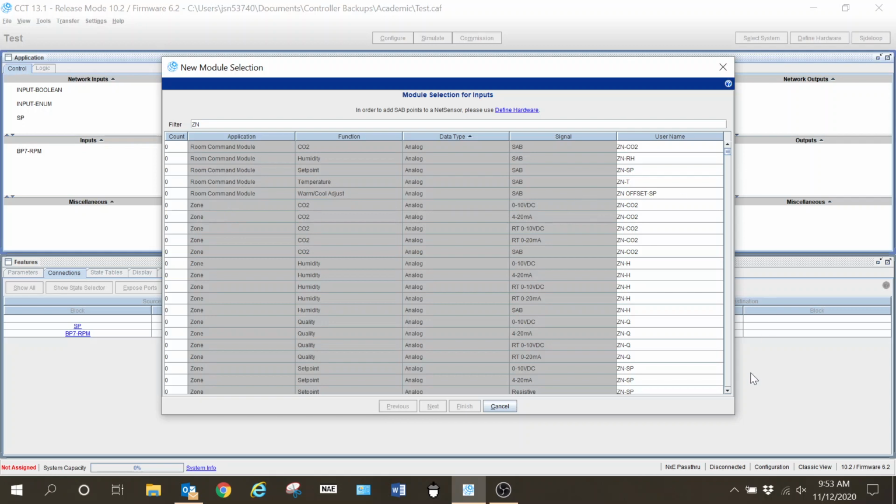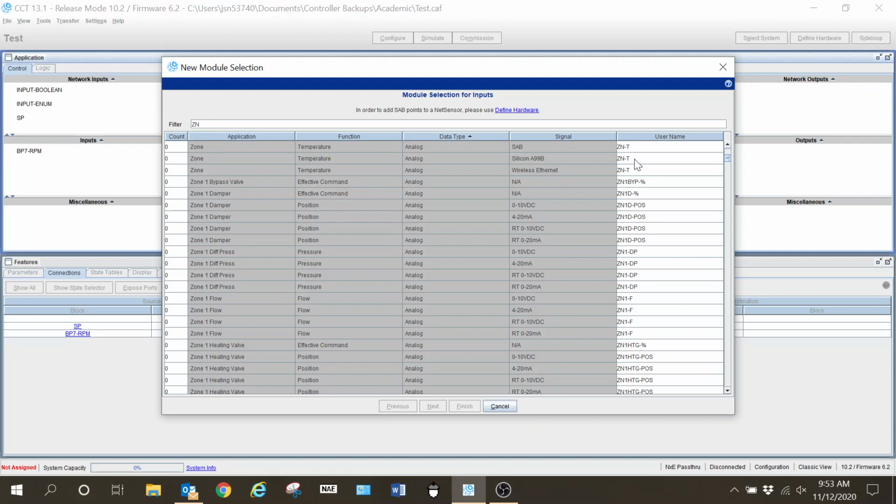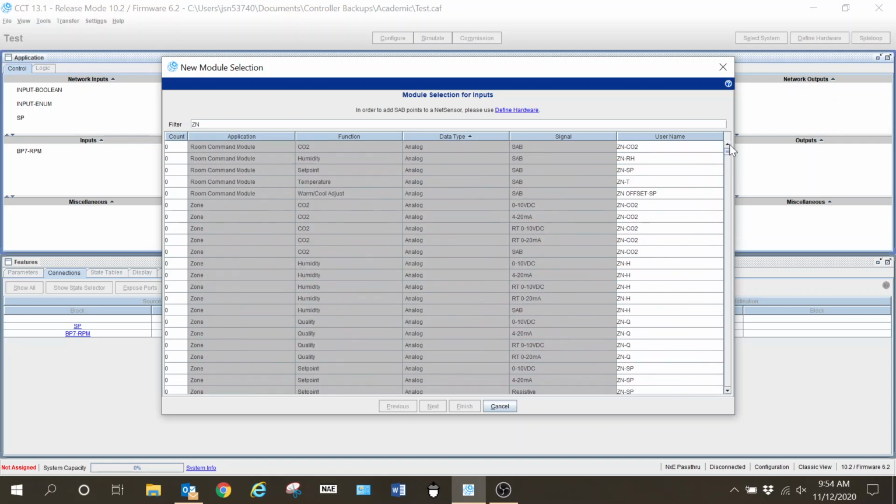Just right from here, but they all are going to basically function the same. You can see here zone temp, that sort of thing, and I could have this be whatever I want it to be. This is just some of the things that it tries to customize for you. If you're using this for zone temperature, zone pump, or pressure, it just really depends on how you are going to be using this particular input.